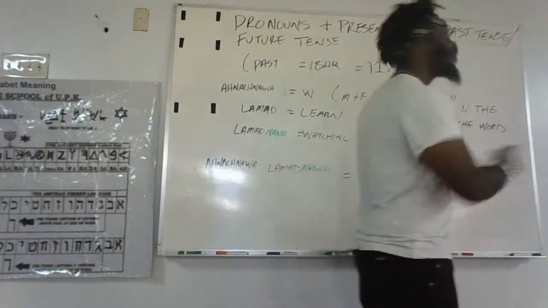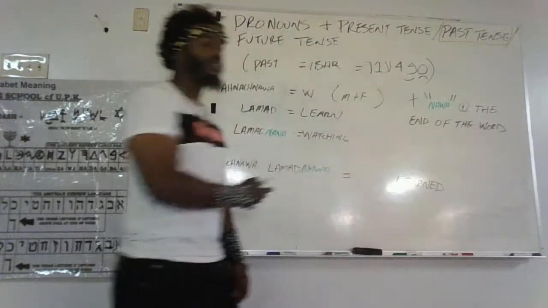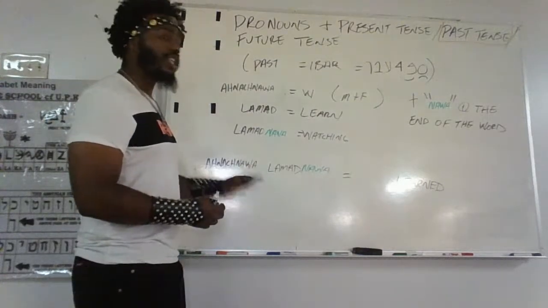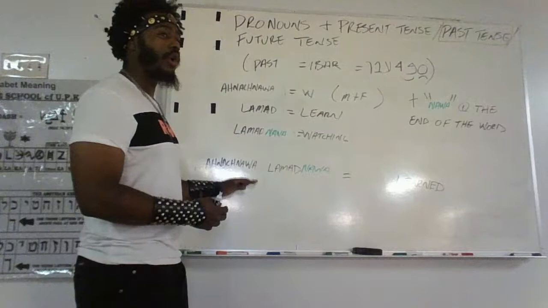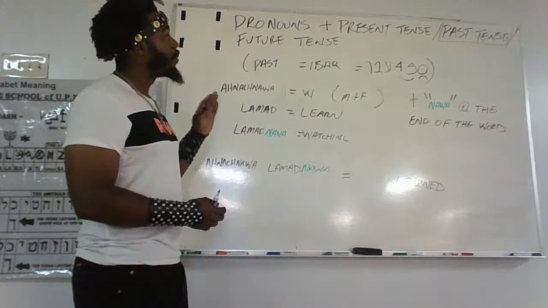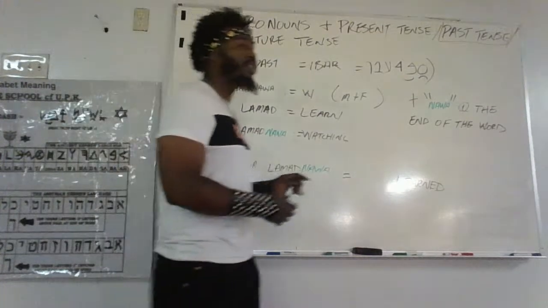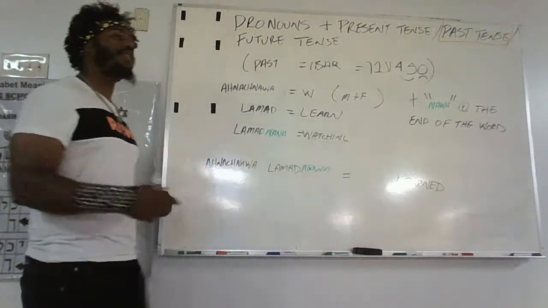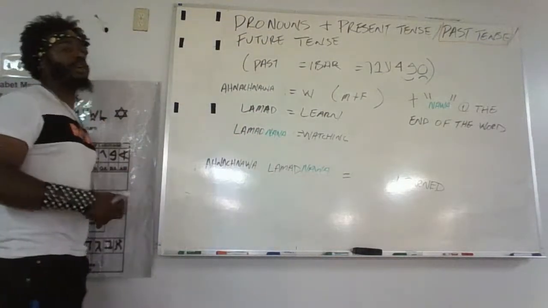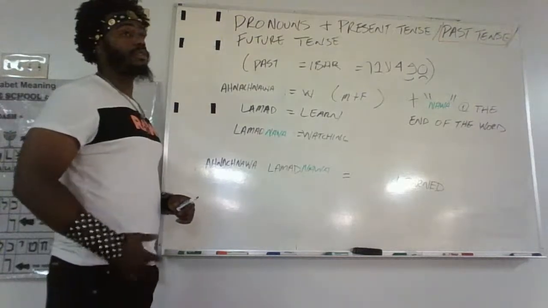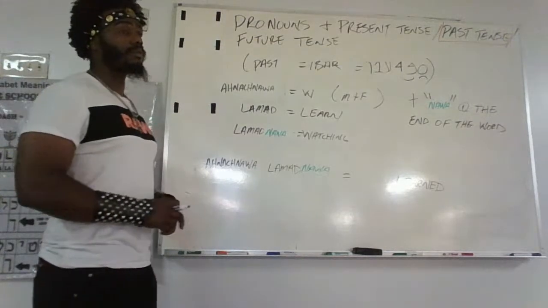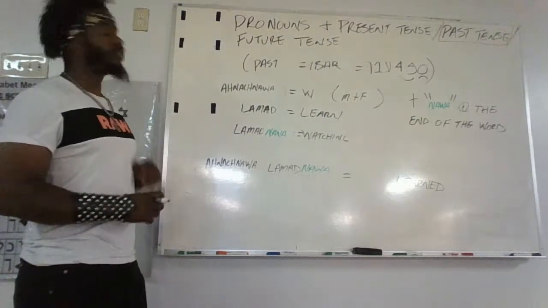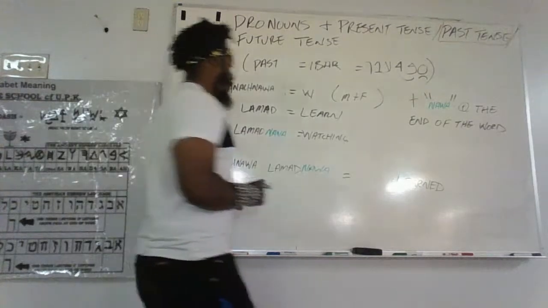So this is still breaking down the Lord's Prayer, okay? So you can use these notes that we're going over today of present tense, past tense, and future tense, and add it to the lesson we did with the prefix and suffixes, breaking down the Lord's Prayer even further. So we're still on breaking down the Lord's Prayer.